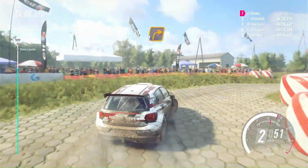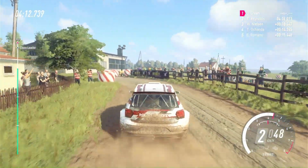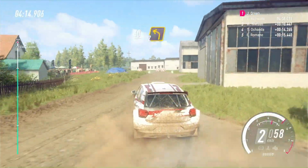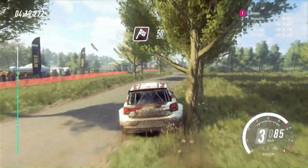30. 1 right, don't cut 2 left. 40, turn 2 left around bale tarmac, 160, over finish, 50 to stop.